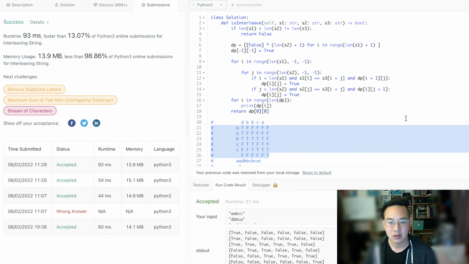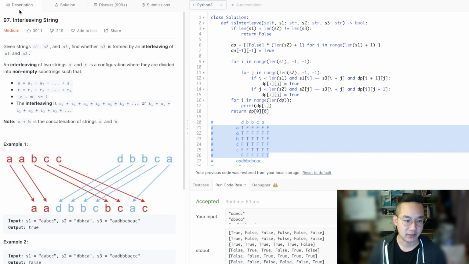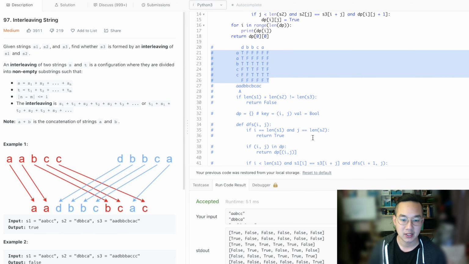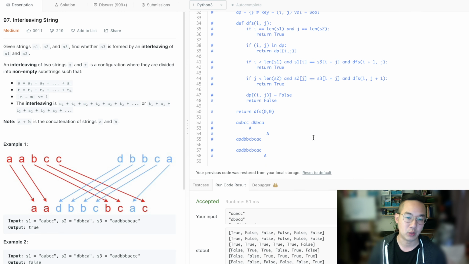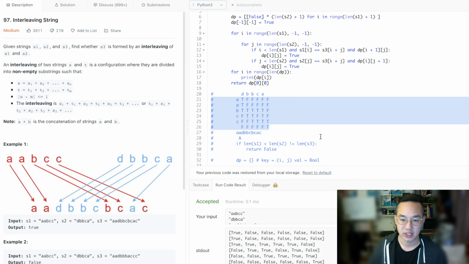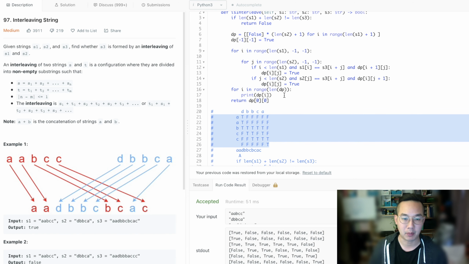I think that should be all for this particular video. I hope you learned something today, and that is our way of seeing a 2D dynamic programming problem, where decisions need to be made, and when it is ready to return true, and to convert that into a bottom-up approach.